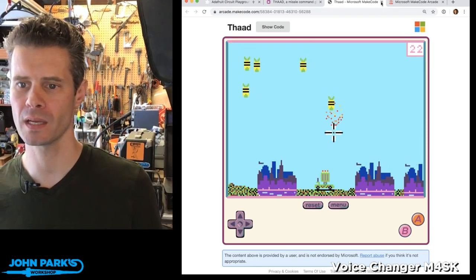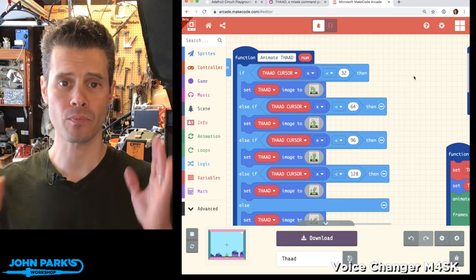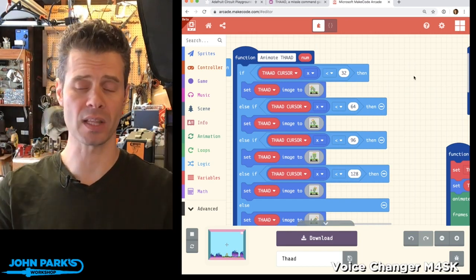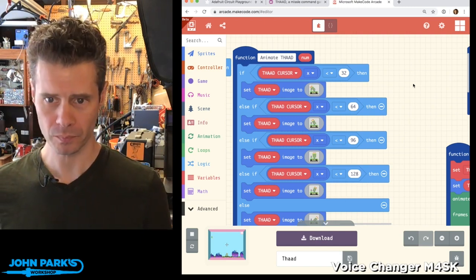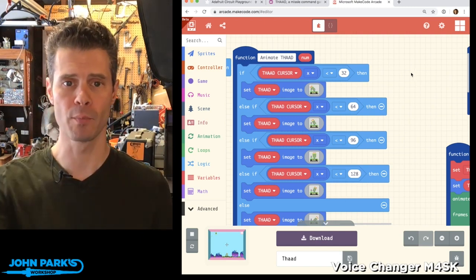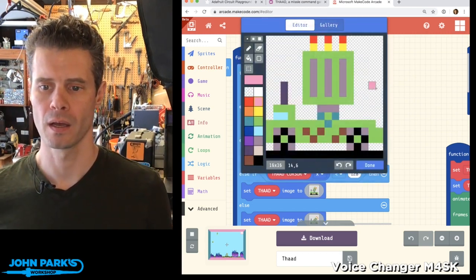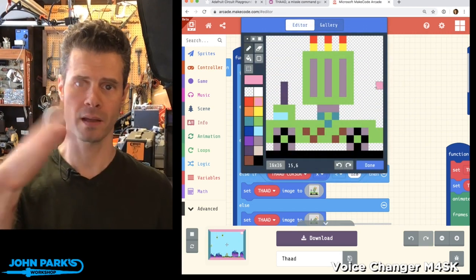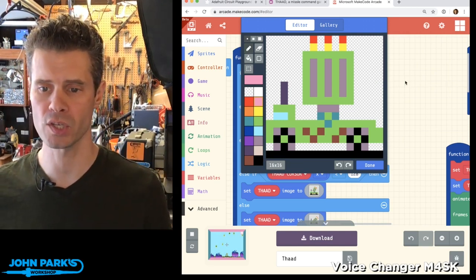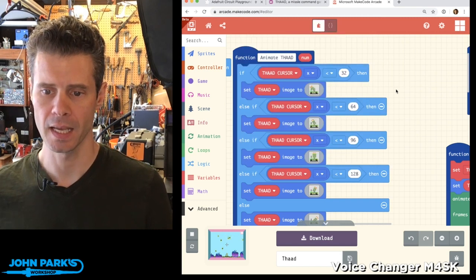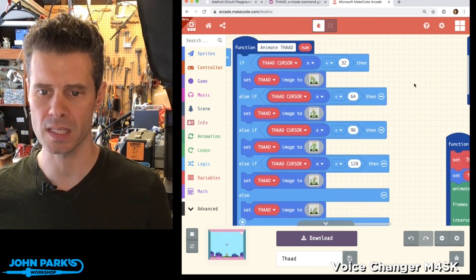So if we close that down and take a look at the code here, check it out in general. There's a lot of great stuff in here, but one thing that I really like that I wanted to point out is, if you noticed, when I moved my cursor around, the little missile launcher was rotating left to right. And the way this is done is using the animation. So this is the little missile launcher in its default state. And then you can see here it's actually built as an animated series of sprites.